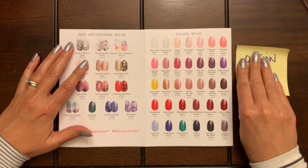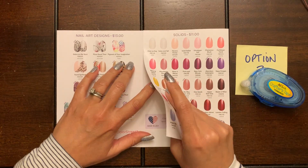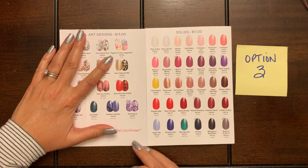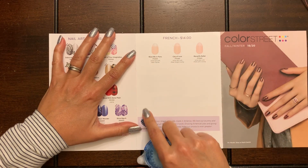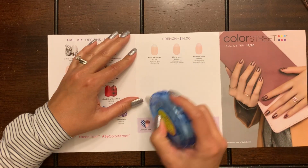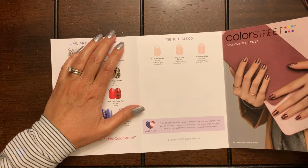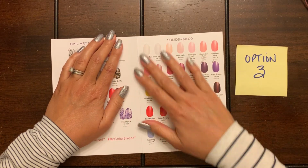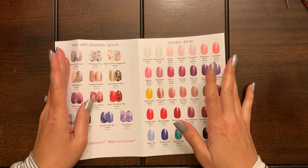Option number 3 is gonna use our double-sided tape. So I'm gonna open this back up. And what I like to do with my double-sided tape is I like to put a small piece here and then 2 small pieces, one above the heart and then maybe right next to the nail sets. It doesn't have to be big strips of tape. Again, make sure this is flat and you're gonna fold over your cover. Again, making sure that your tops are lined up nicely. And there we have our first side, one of our sides of our bag.